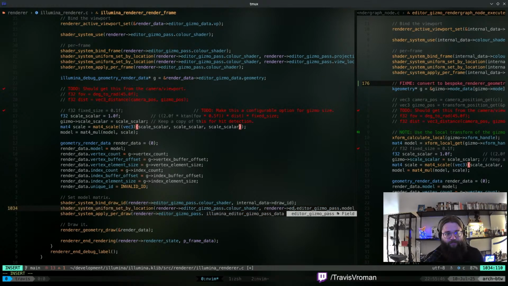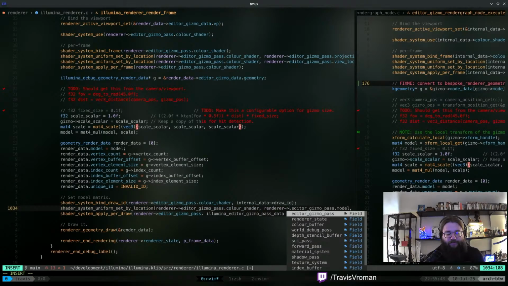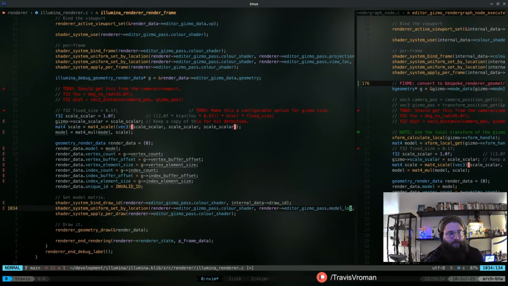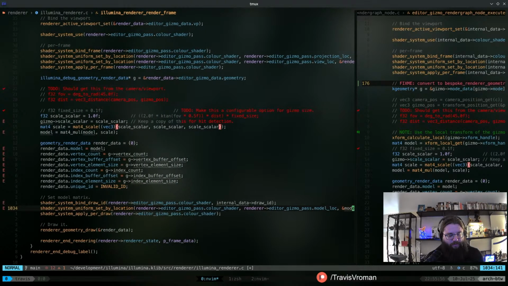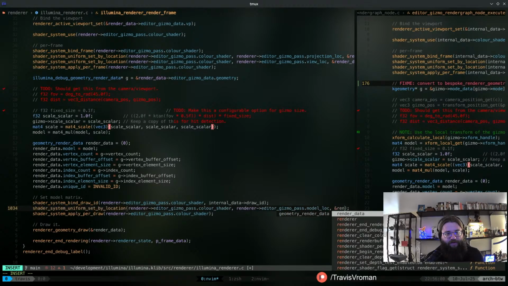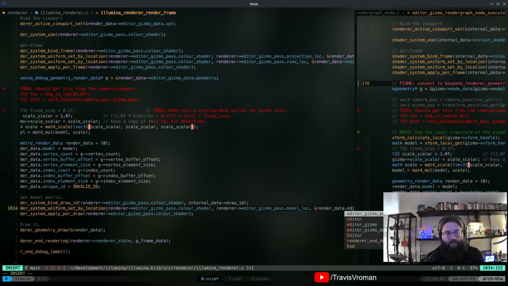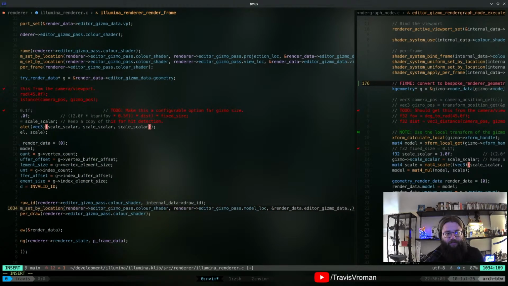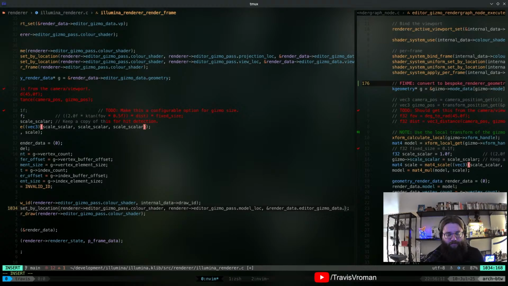Renderer, editor gizmo pass, model location. And then model, instead of that, we're just going to have render data, editor gizmo data, model.